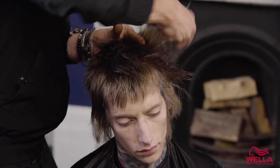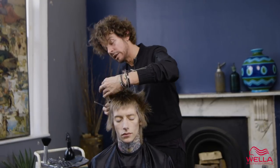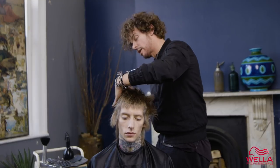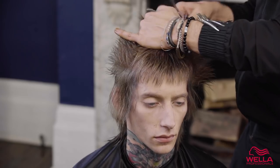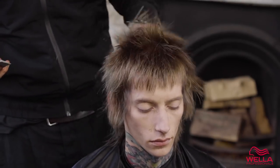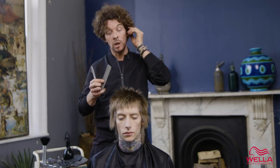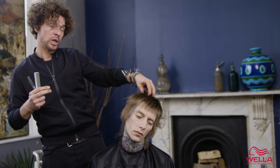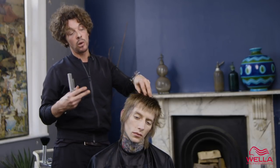Just gonna lift up and texturize those ends through. And this is a great thing about achieving a look. Sometimes when you're working on a model, client, guys, whatever, it's sometimes not about massive changes. It's about personalization. So everybody is a character, a persona, but they want to be something different.